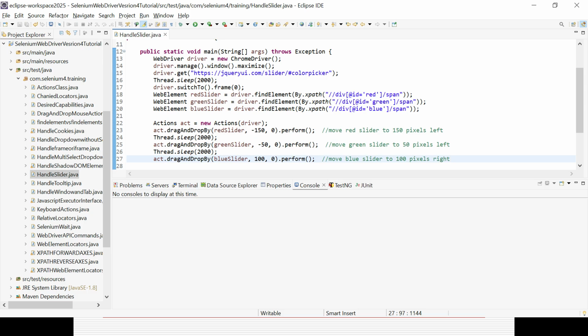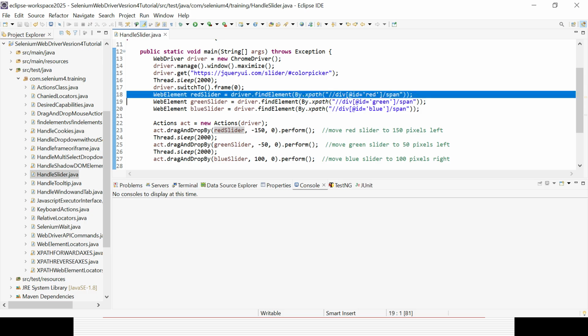Now let's run the code and see what's happening here. It will open the page. It will go to the frame because there is only one frame available, either with the indexing of the frame or with the web element reference. Because there is no name or ID available, only two options are available to handle the frame: either indexing or web element reference, because there is a class available. With that frame class, I can handle the frame.